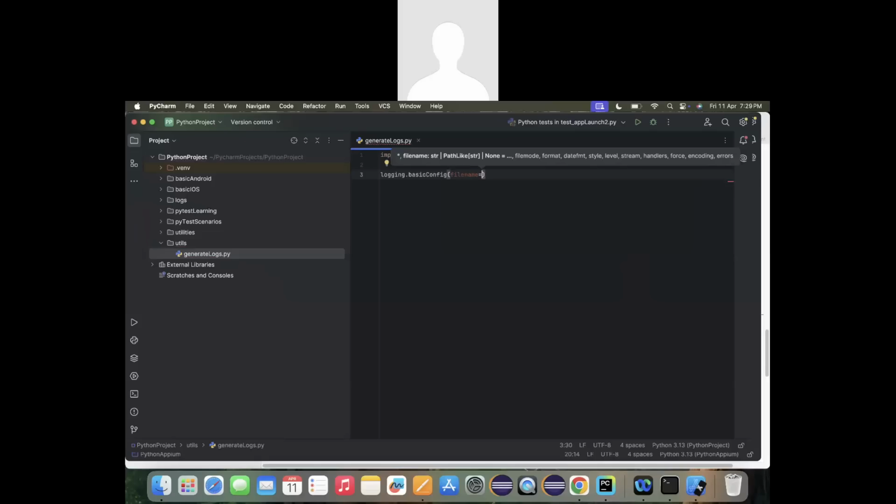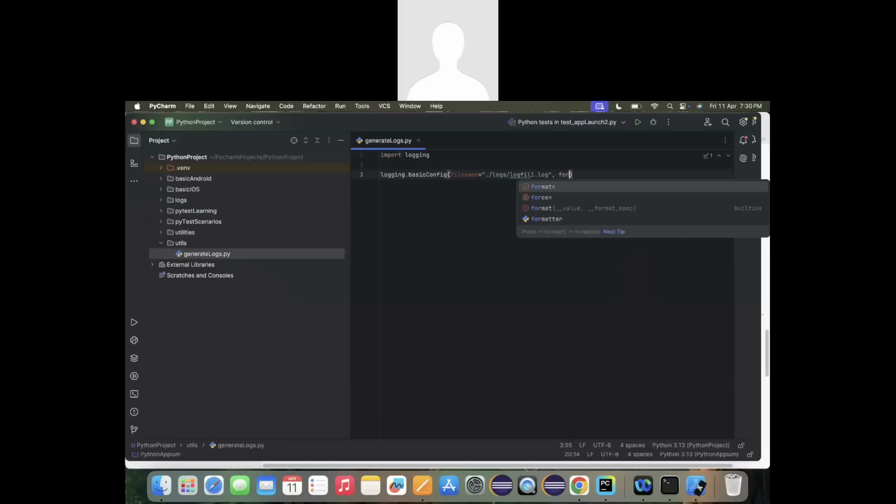What exactly is the file name going to be? It's going to be the logs folder. Inside the logs folder, I want to generate a log file, 1.log. So within the logs folder, this will create log file 1.